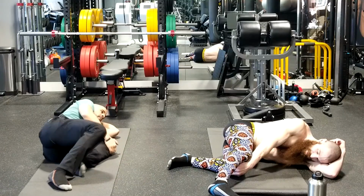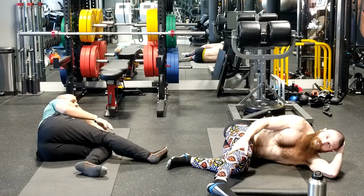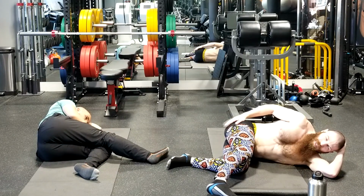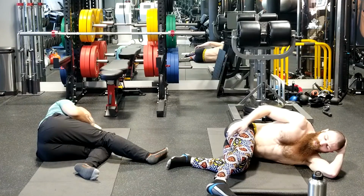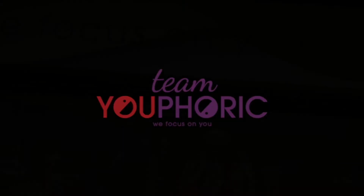You're going to flex your hip to 90 degrees. You're going to keep a slight flex in your knee. This is going to be to release the tension on the tensor fasciae latae muscle and get a little bit more activation on the glute medius. And then you're just going to raise your leg as high as you can into abduction.